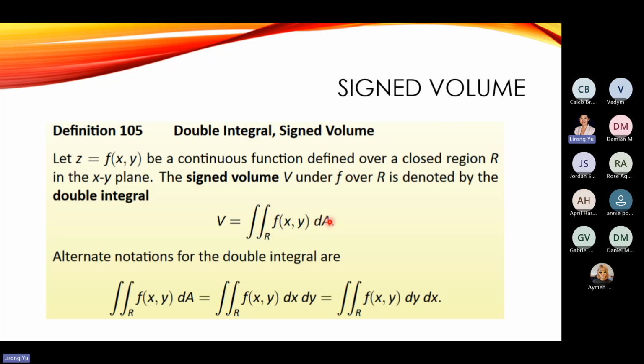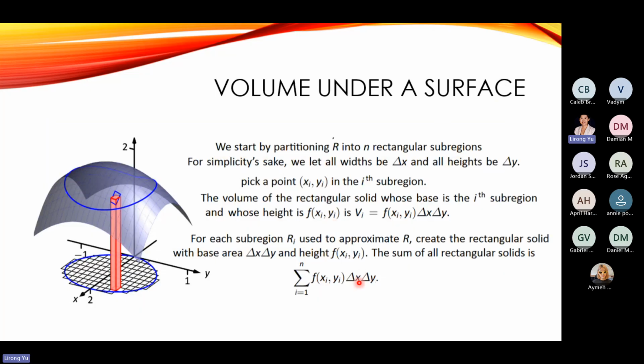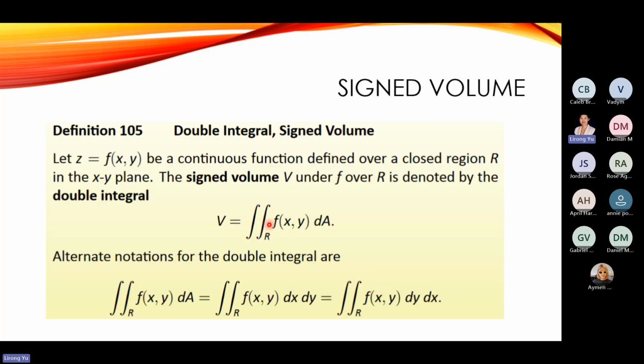Now, here we have dA instead of dx dy or dy dx because we are not sure about the order of the integration. That's why a common way for volume calculation is a double integral notation with R at the bottom, then your function, and then dA, because dA indicates that you could be doing dx dy, or you can do dy dx. That's a short version giving us the freedom to determine whichever order of operation is easiest for calculation. That's why we have dA. dA is the same as dx dy or dy dx, but also makes it more general.